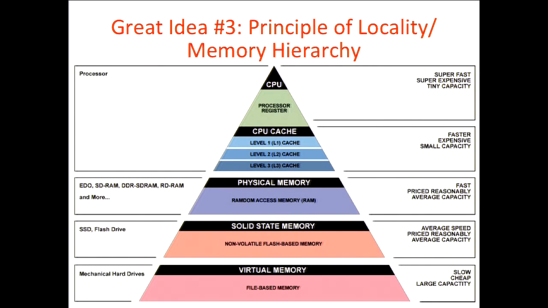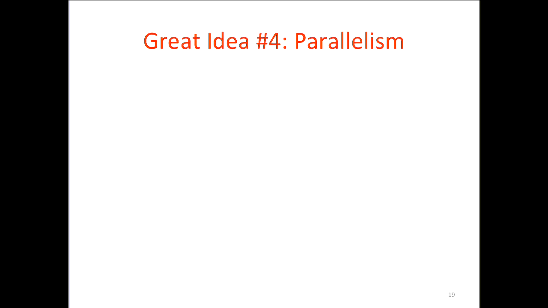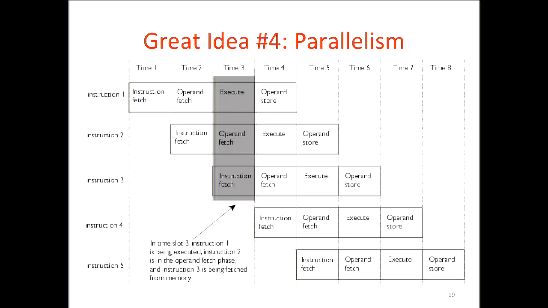In modern machines, the memory hierarchy is very deep. We'll go through all these levels later. So that's one of the big ideas: the principle of locality. If programs didn't have locality, our computers would run as slow as the largest, biggest memory that we had in there. So, a rotating disk, if you still had that in your laptop, is how fast your computer would be if we didn't have locality. The fourth great idea is parallelism, doing multiple things at once.